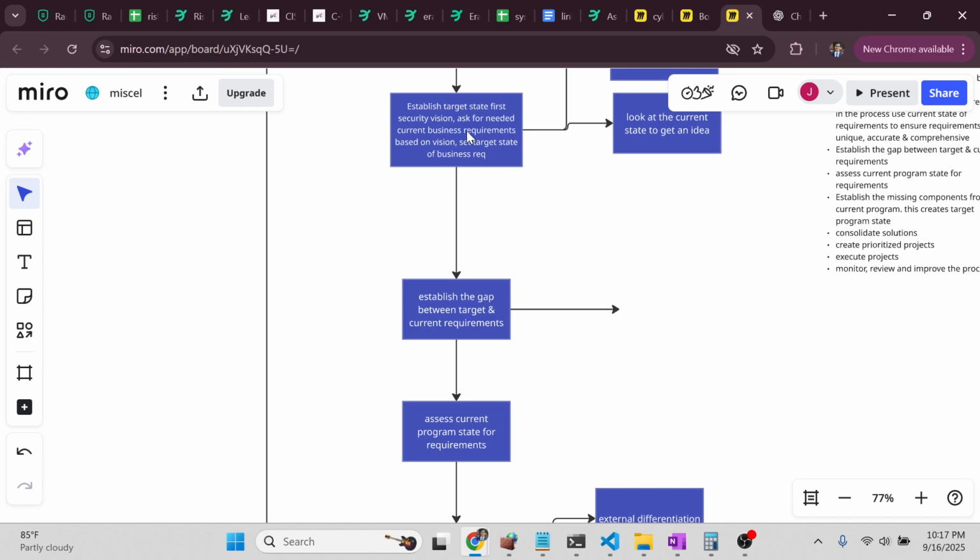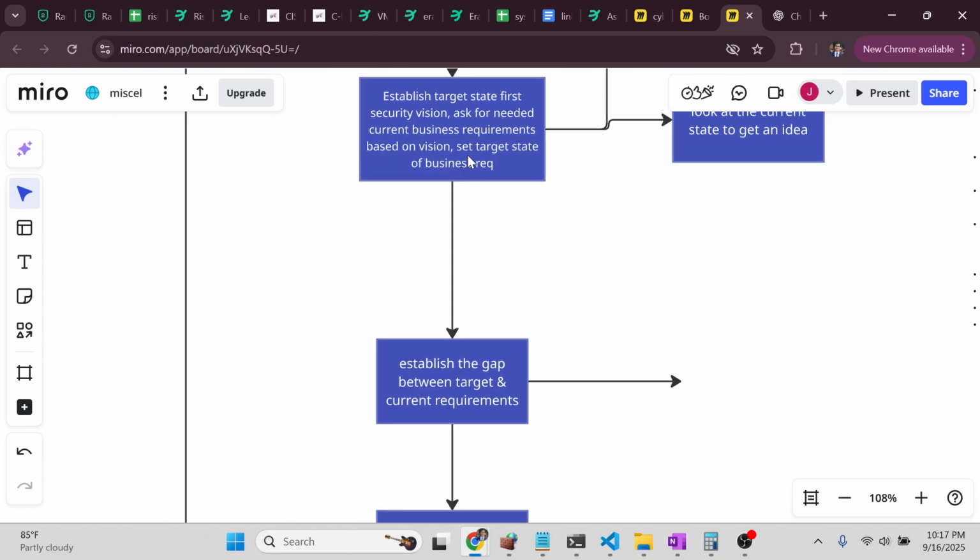All right. So once you have the business requirements, based on the business requirements you would ask for the current security requirements. What are the current security requirements? For example, what are the security objectives? What is the current strategy? And when you ask for this, you can ask them if they have a security department, and you can tell them what the challenges are associated with the current strategy and security objectives and risk and compliance. These are security requirements. And then you can create a target state for security requirements. Once you do that, for the target state for security requirements, you also ask for existing data. Make sure you ask that.